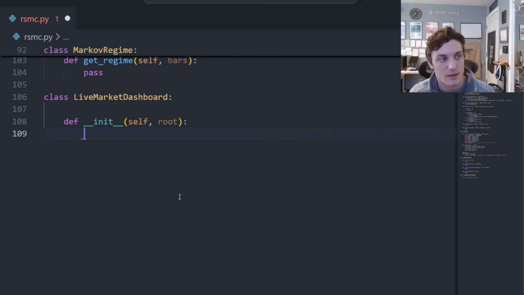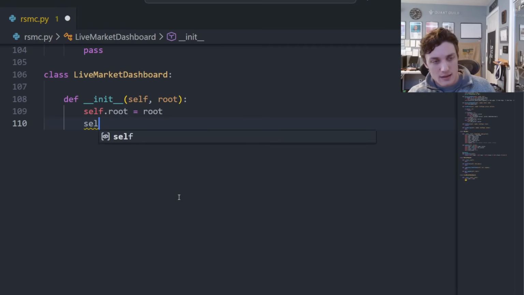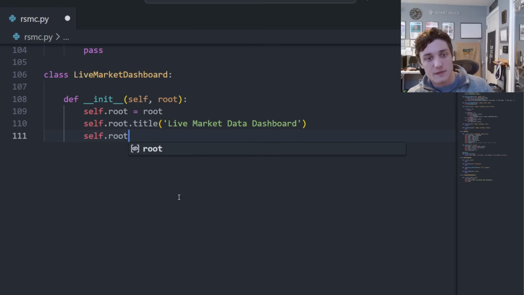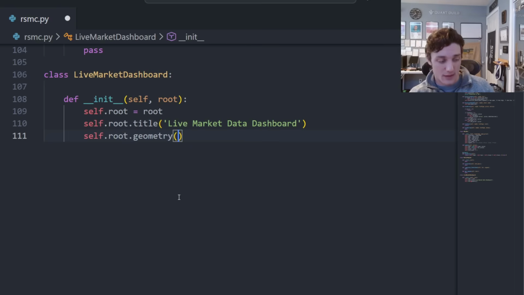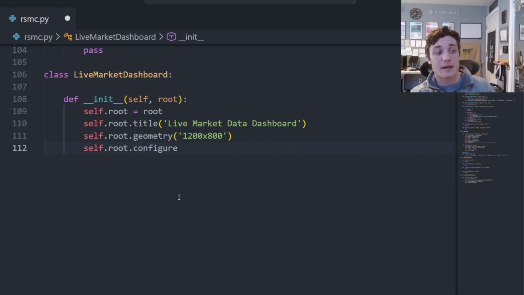So what I'm going to do in this constructor is say self.root is equal to root. Self.root.title is going to be live market data dashboard. Self.root.geometry is going to be 1200 by 800. Self.root.configure. I want a background color to keep this nice dark theme, so I'm going to use 0D1117.